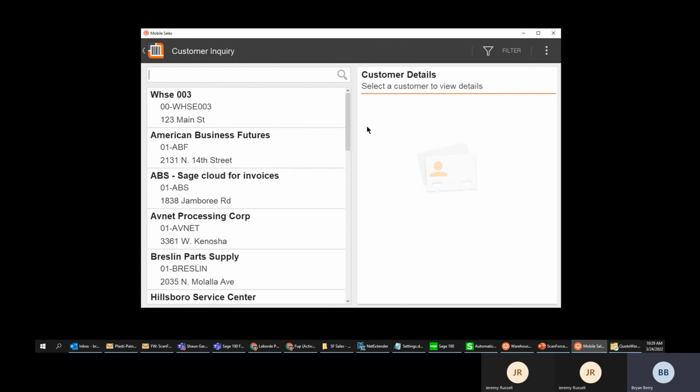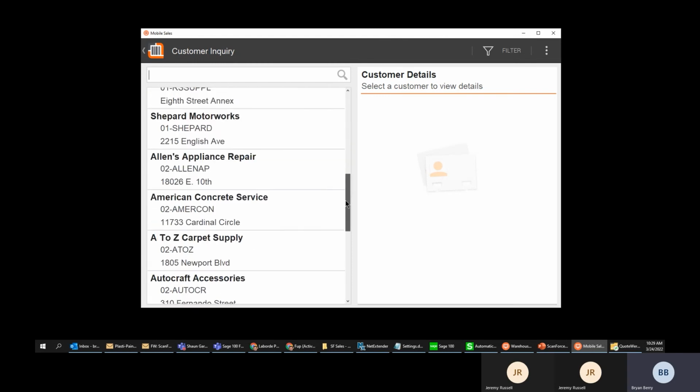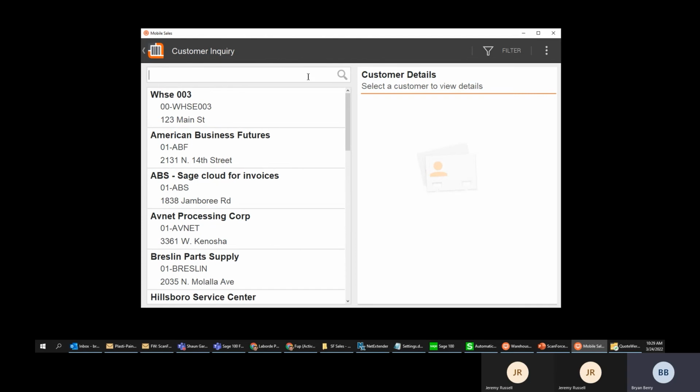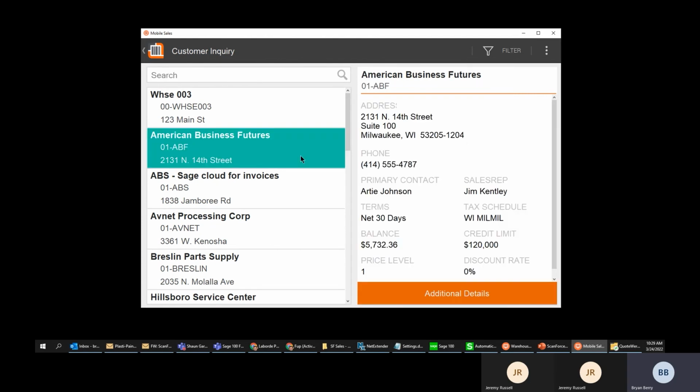So this is giving me a list of all of my customers. I can scroll through the list alphabetically, or I can do a search up top. I'm just going to select this one here. And you'll see that this information is going to look very familiar because we're pulling this right out of a Sage file. So this is going to look very consistent to your users. I can see all the basic information here. I can see what their balance due is, which is often a good thing to talk about with your client when they're asking you for more stuff.